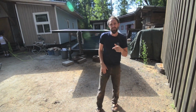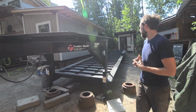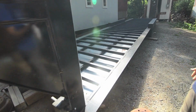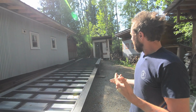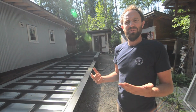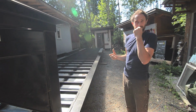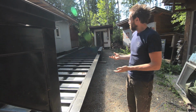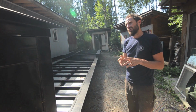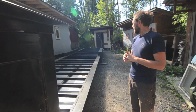So this summer, we've got a couple cool projects ahead of us, and they both involve this trailer. It is a 38-foot long custom trailer made for tiny houses, came all the way from Denver, Colorado. And yeah, it represents a couple different things. Of course, we are going to build a tiny house on it. It's gonna resemble the Winter Wonderland house that we built 2 or 3 years ago, except it's gonna have a bit of a modern twist to it, a little less rustic.